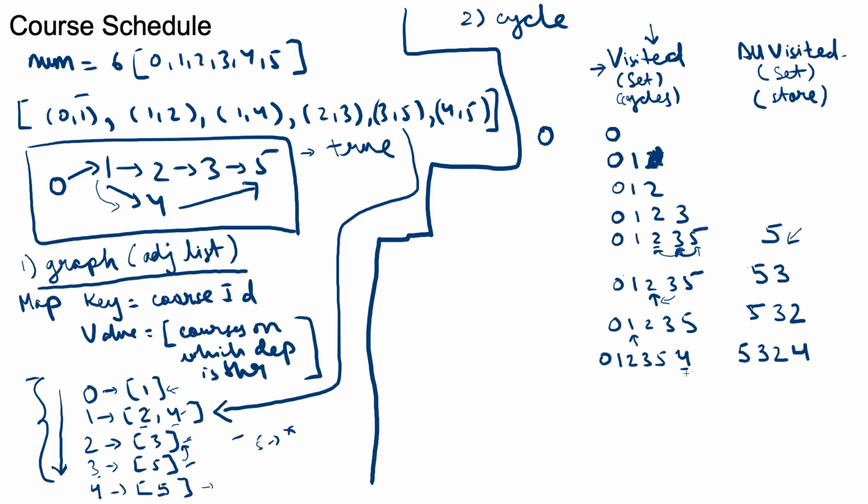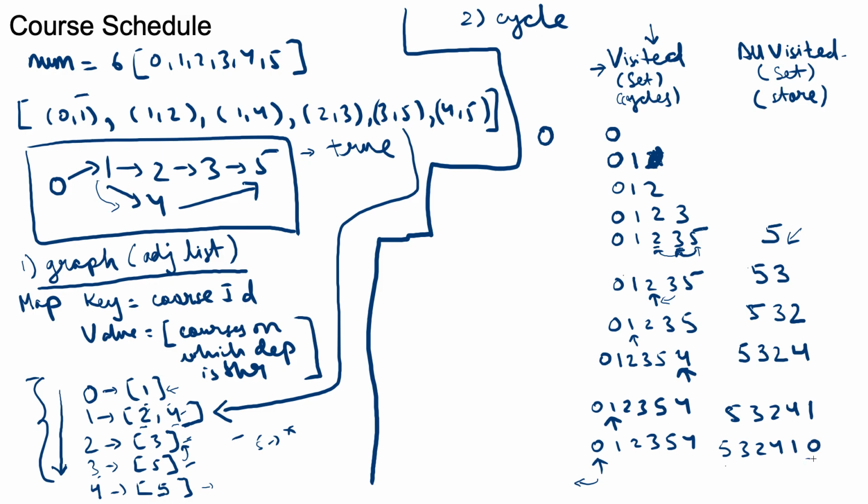So now at this point we were here, but now we have come back to the first course, and since the first course has been exhausted, which means we have looked at both the dependencies 2 and 4, now we'll come back to 0, and at the same time we will add 1 also to our all visited set, because it is also now cleared for any dependency issues, and now we are at 0. So we'll come back further out and even add 0 to the mix, saying that now even 0 doesn't have any problem.